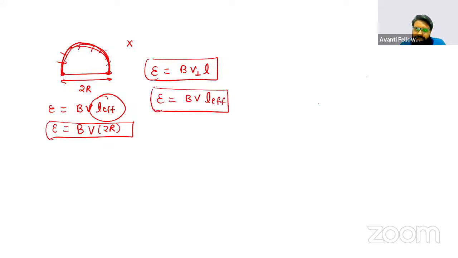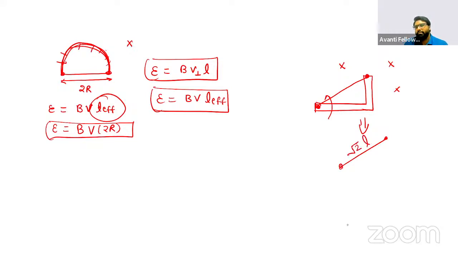अब देखो, अगर मेरे पास एक रोड है और वो रोड इस तरह से बनी हुई है, ठीक है, and this is rotating about this point P. Magnetic field is transverse inside. Now what will we do? What is the motional EMF? So we can replace this entire length. What we will do? Just connect these 2 points. So we will replace this entire length by this length. And what will be this length? Root 2 times of L. So here the effective length would be root 2L. And you can see also at each and every point the velocity is perpendicular. Clear?